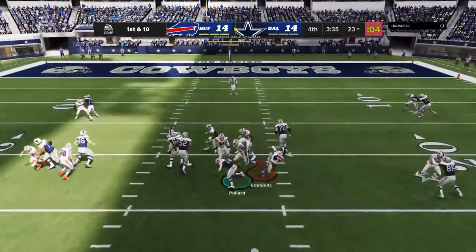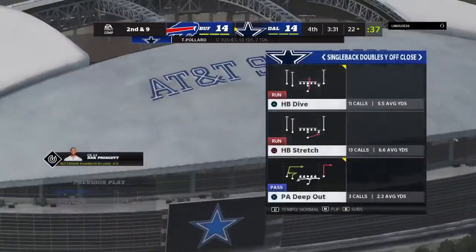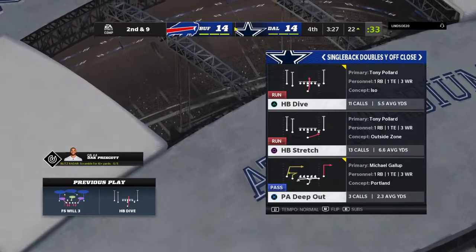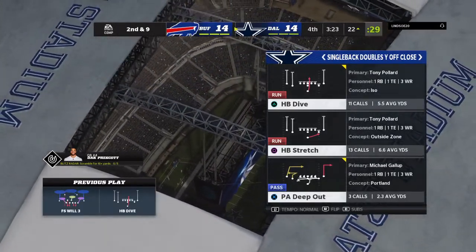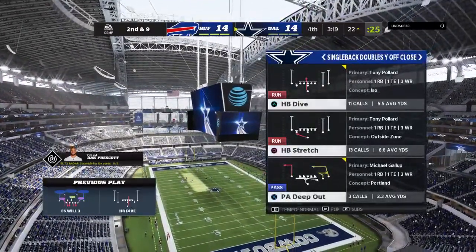They'll go with Pollard here on first down. Tremaine Edmonds there to bring him down. Well, sometimes you just have to give credit to the defense. Great job there at the point of attack, holding up. They won their battles at the line of scrimmage, left him no space to try and run. A really nice job swarming to the ball carrier.